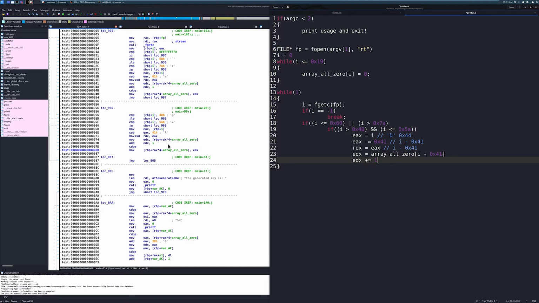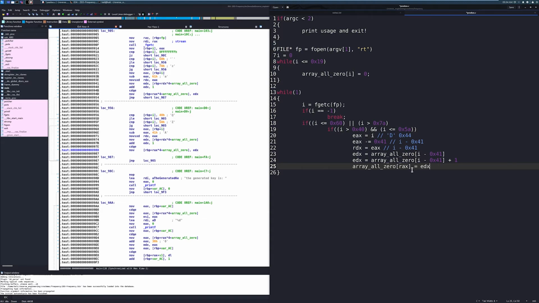All right. So again, if we substitute all this stuff out, it looks like this. Actually, it would look like that, more accurate. Okay, my bad. And then finally we do array_all_0 sub RAX equals EDX.